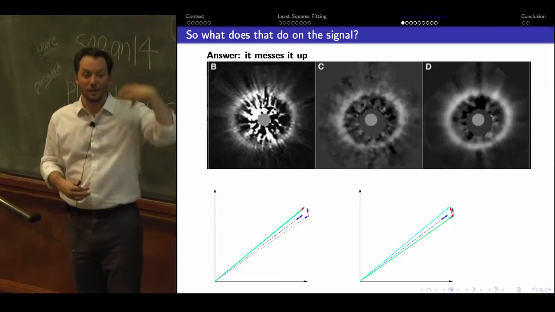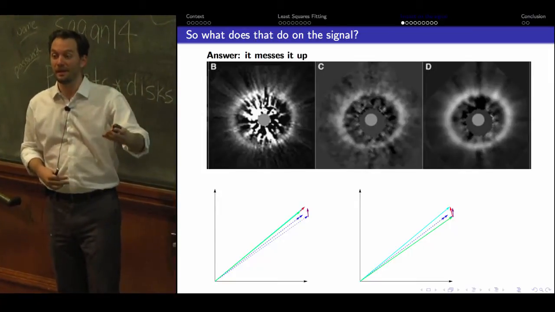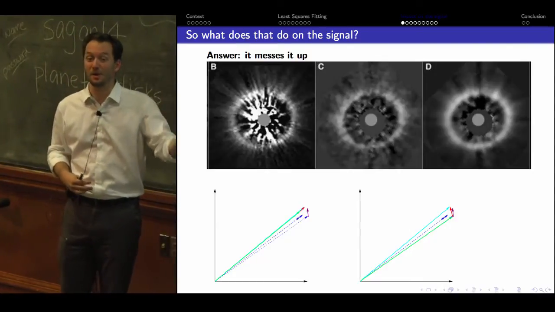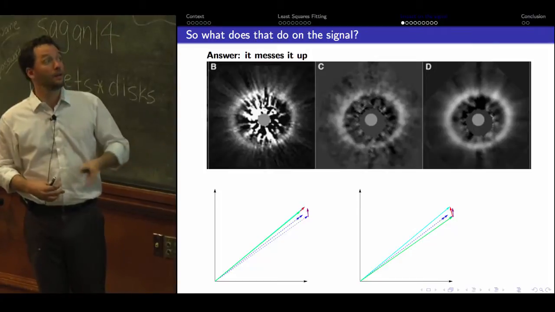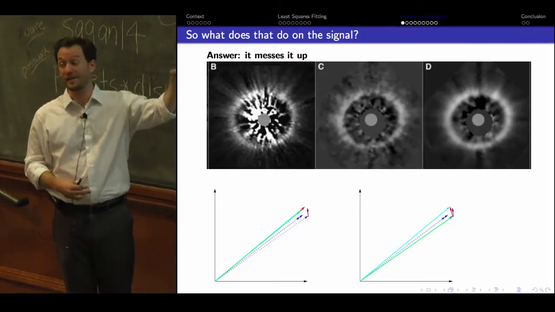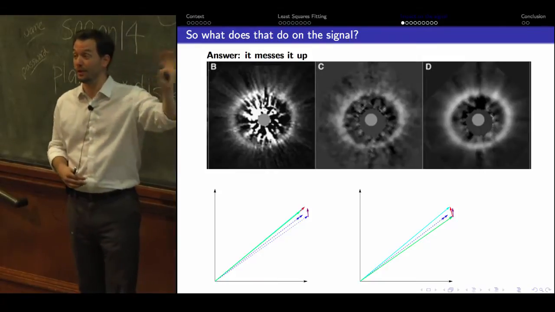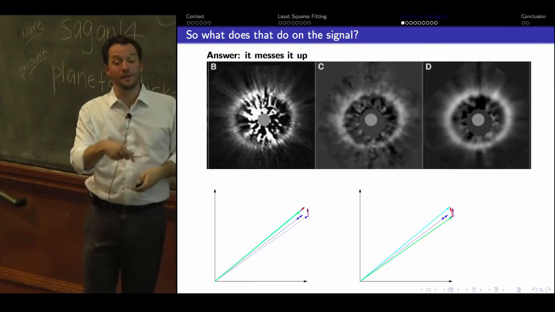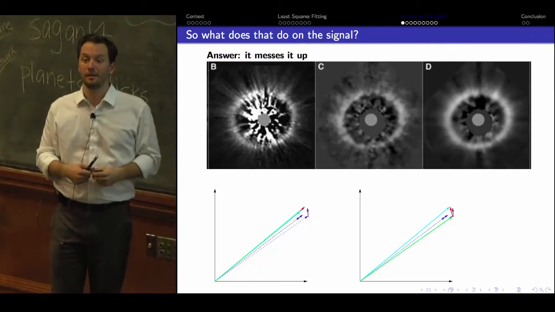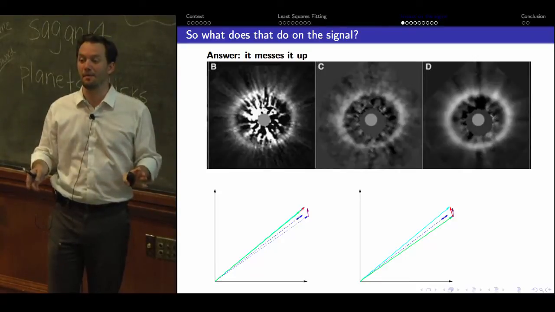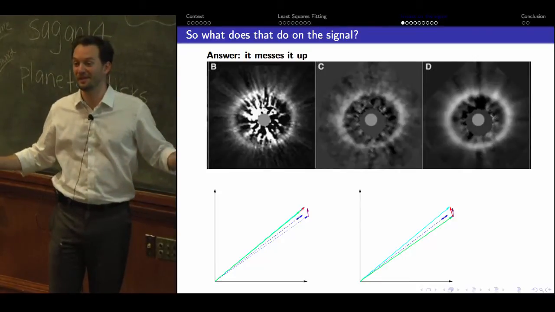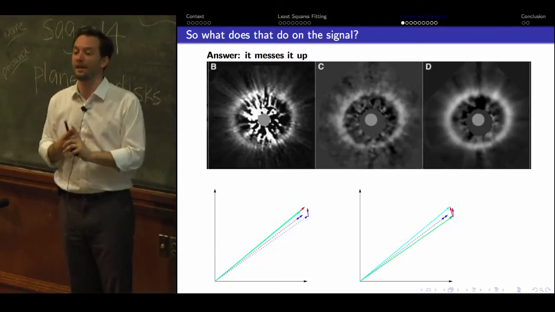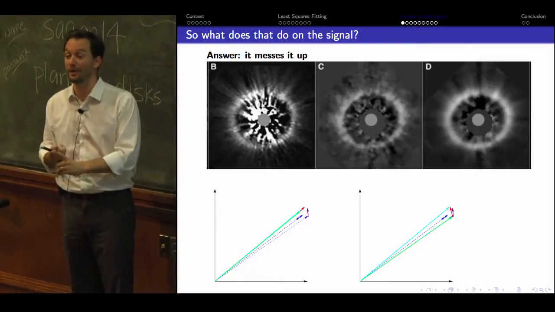So the next step, and actually one of the hard steps, and the one where most of us who are actually trying to use it spend the most time, is figuring out what the signal really is and figuring out real uncertainties on the signal. And while before I kind of gave you the story that these algorithms are all the same, the way they corrupt the signal is very different. And how you're going to choose which one you want to use, I don't think there is a consensus in the community on how to go about it.